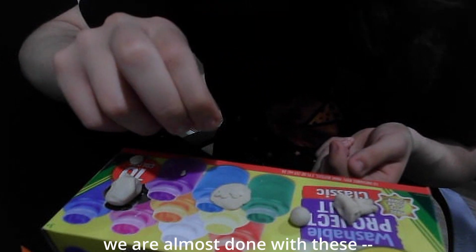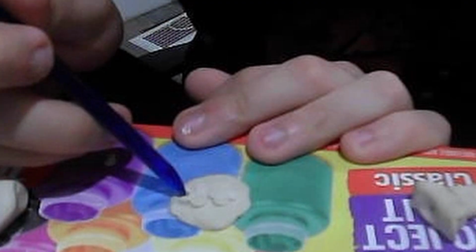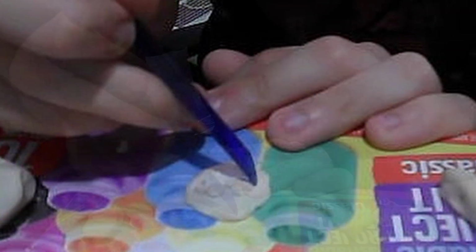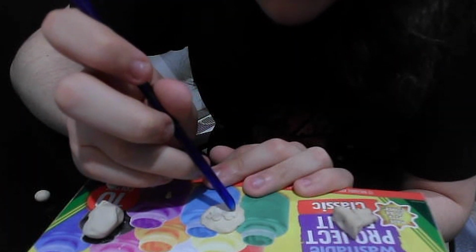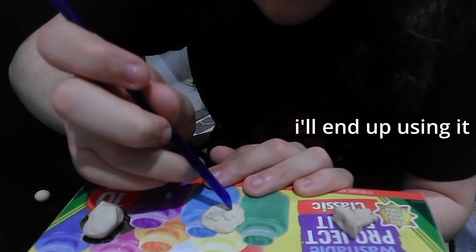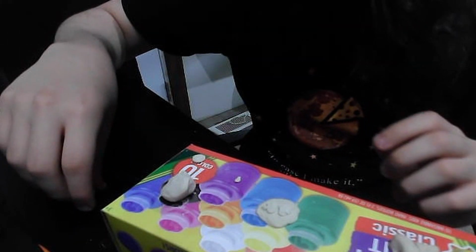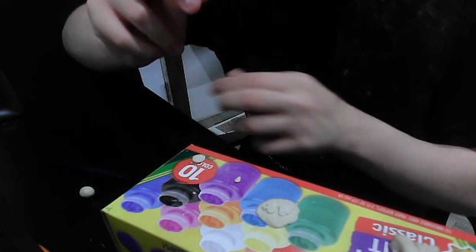Alright, and we are almost done with these toes. And now I just need to carve them out a little bit. Who knows, maybe if this little sculpture ends up good, or at least passable, I'll end up using it. Look at those tootsies. And now I have to make this part of the legs.